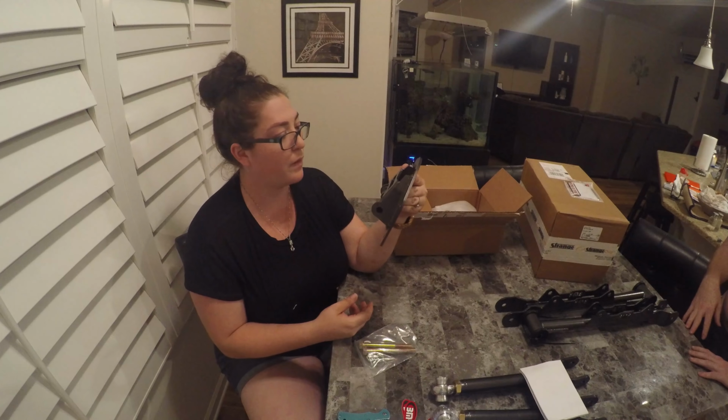Alright, we've got the bearings. Needle bearings, if I'm not mistaken. Keep them in the box. In the bag. The box. And I guess best for last.